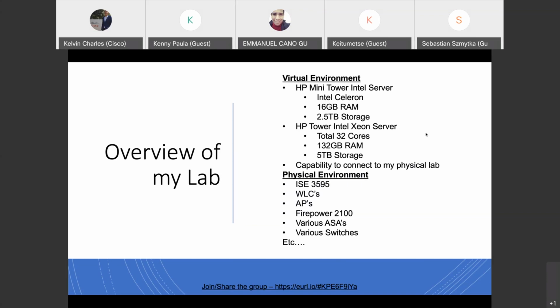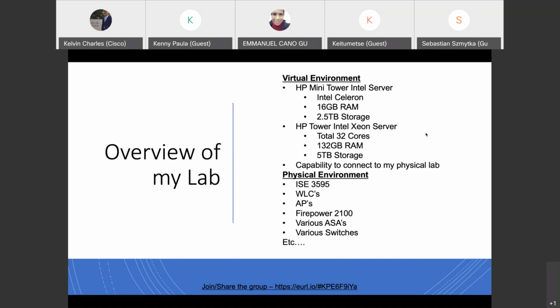So what I did then is I went out and purchased a tower server, partly because I didn't really have rack space to rack another server. It's an Intel Xeon server with 32 cores in total, 132 gigs of RAM and 5 terabytes of storage.